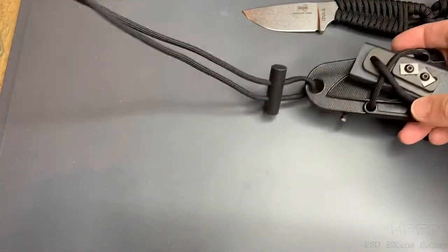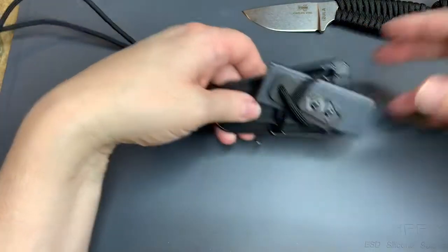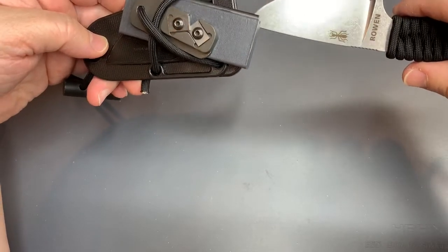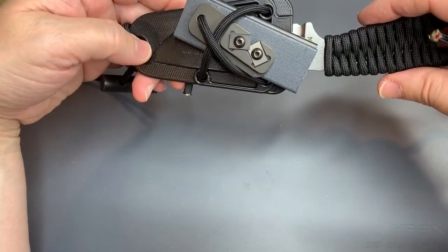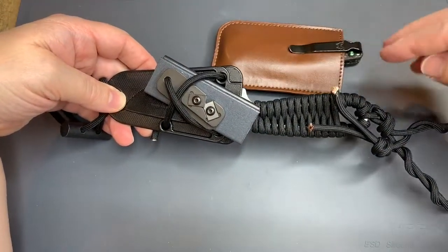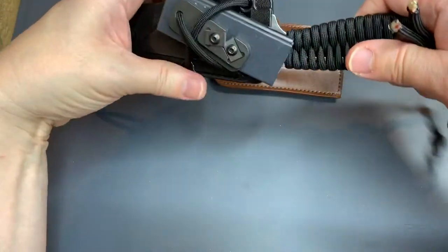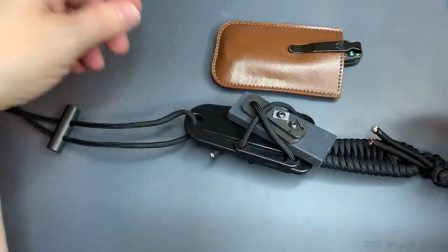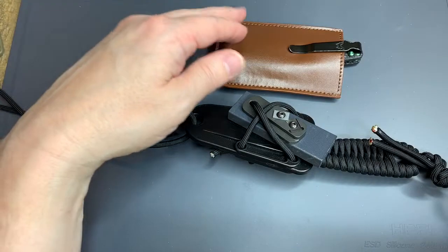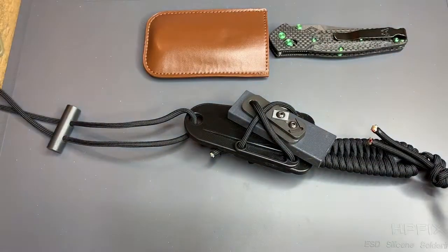Long story short, this is kind of a neck knife, and I will do a video on a breakaway slipknot and a few other things, including how I wrapped this. I just want to do a short video on how I got back into knife collecting as a hobby, and how I got from a gentleman's high-end pocket knife to a little less expensive one where I can do my own custom crafts. I'll talk about this a bit more, but I just want to bridge the gap between where I've been going with other knives we've been talking about — including this one, which is beautiful. Look at the hardware. Thank you so much. Mahalo.